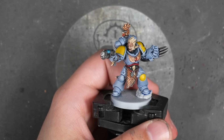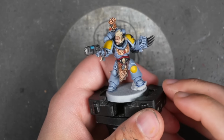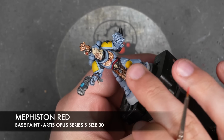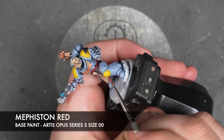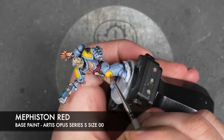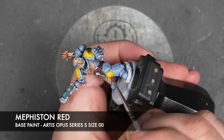And finally, to finish things off, what we're going to do is paint in some pack markings. And the colour we're going to be using to do this is some thinned down Mephiston Red. And we're going to be doing this over any yellow knees and of course the right hand shoulder pad. What we're going to do is just copy the box art here. We're going to do two triangles, and the bottom one is longer than the top one.